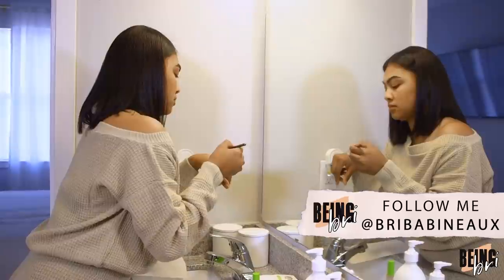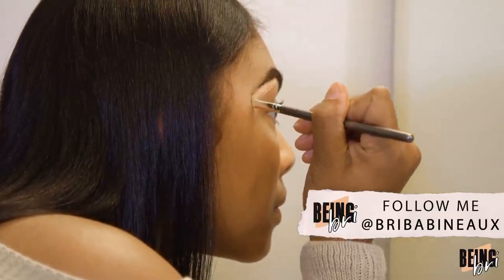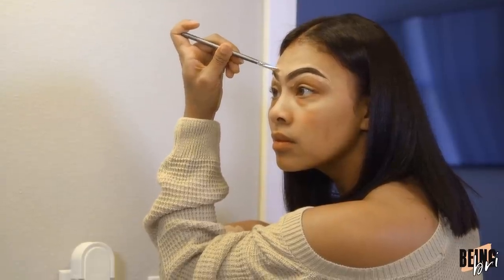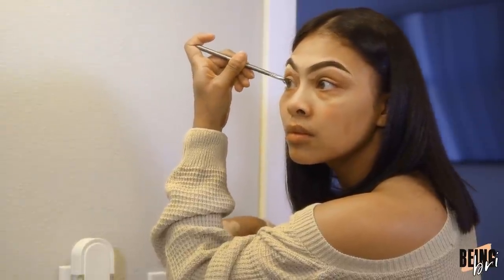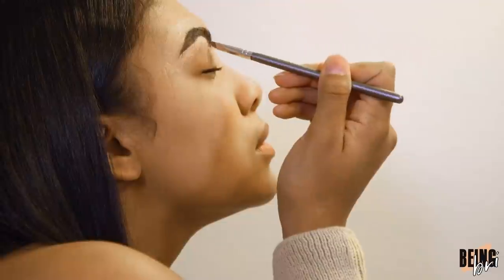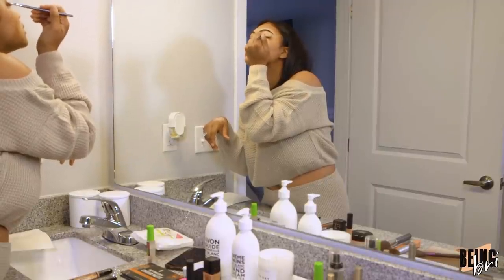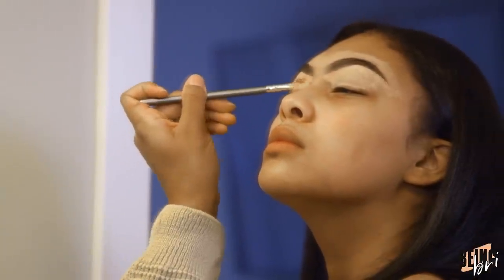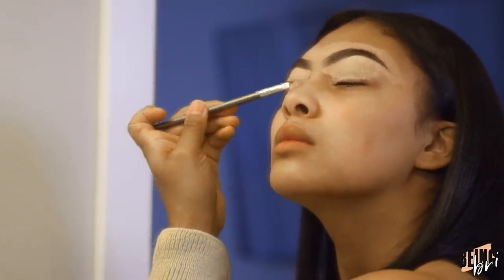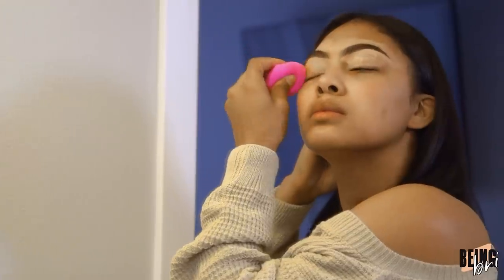Next, I use concealer on the bottom and the top of my brows. This will help shape my brows. I use the rest of the concealer under my eyebrows as a base for my eyeshadow. After applying the rest of the concealer, I use my Beauty Blender sponge to blend it all in.